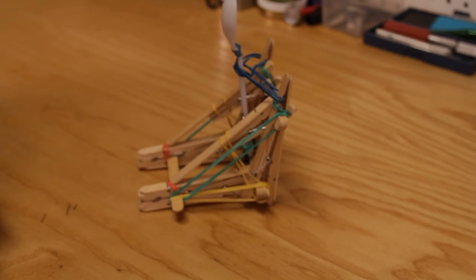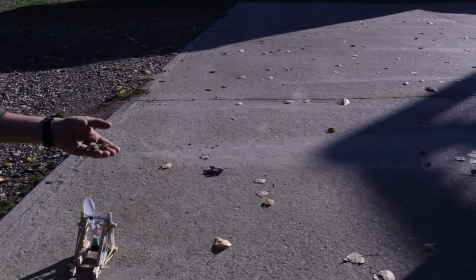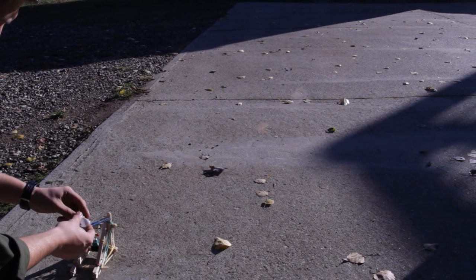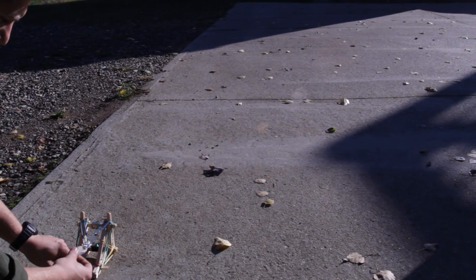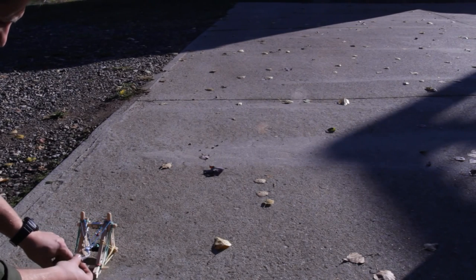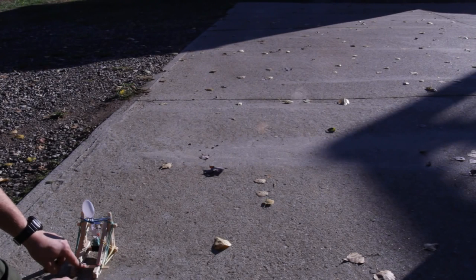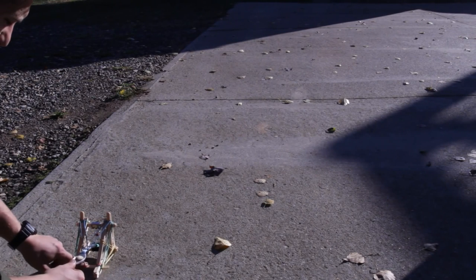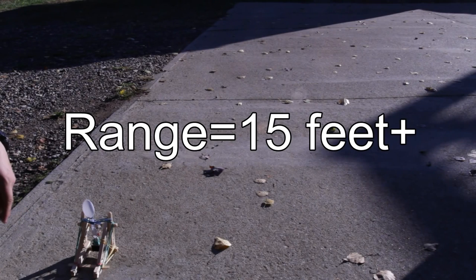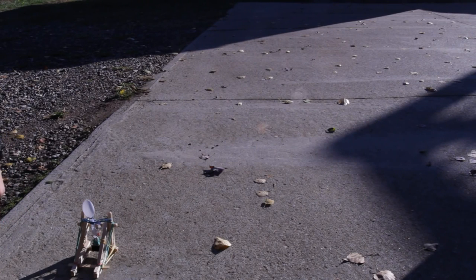Use different kind of rubber bands for it. Increased velocity, up to your choice. I got some nice gravel that we can go and shoot. Wow. 15 feet, guys. 15 feet on average. Actually, slightly more, but 15 to be safe.